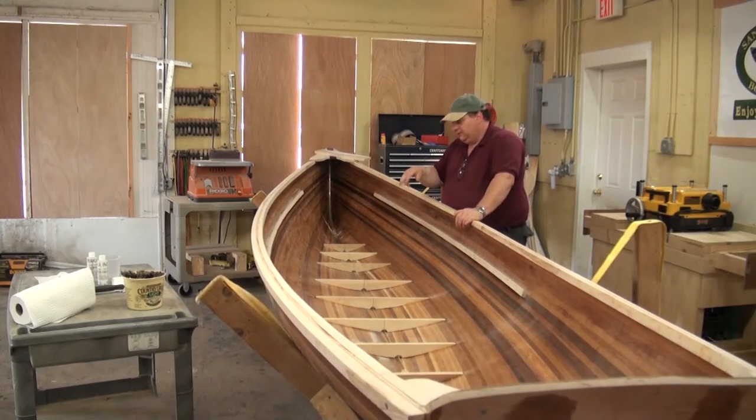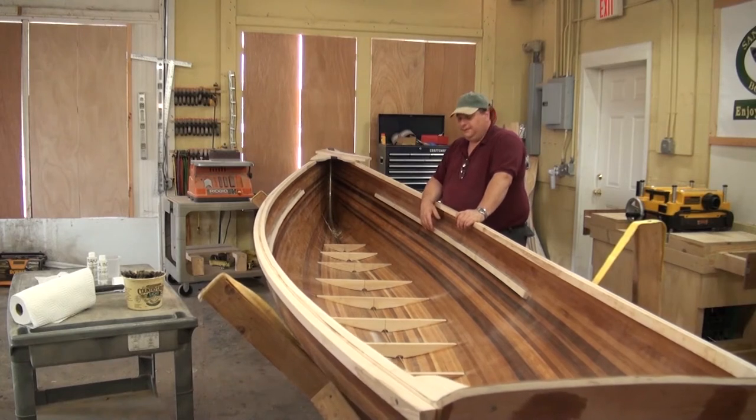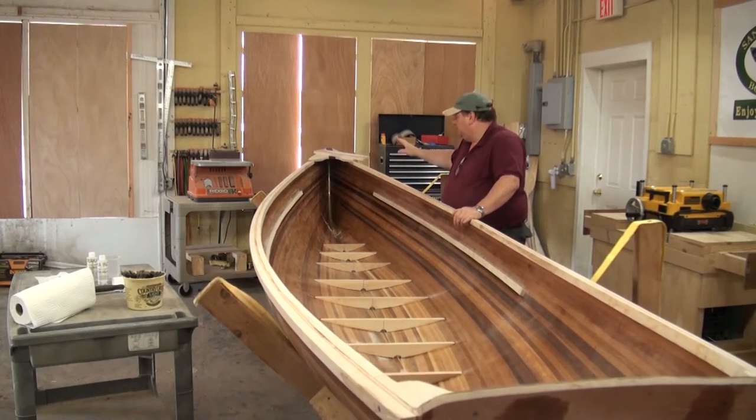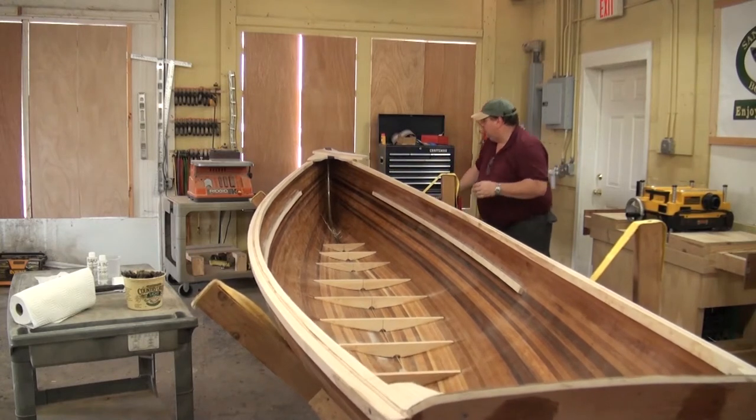I can already see where the stations were, so it's easy for me to go ahead and put these down. I've found there are ways to do this that make your life a lot easier, so I'm going to walk you through the whole process of working from a template.